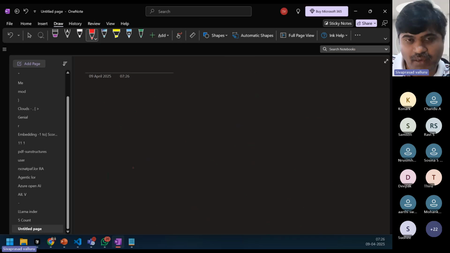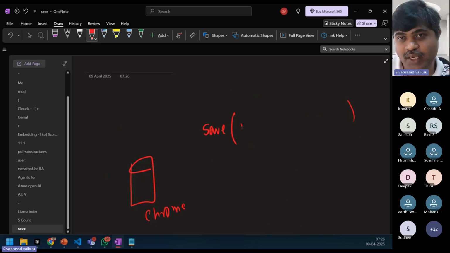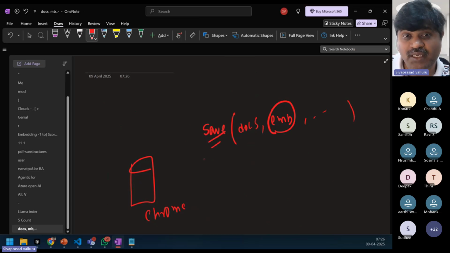For example, let's say this is ChromaDB, and let's assume it has a method called save. I have to pass documents, comma, embedding model object, comma something else. This is an embedding model object which I'm passing to the save function of this ChromaDB API.